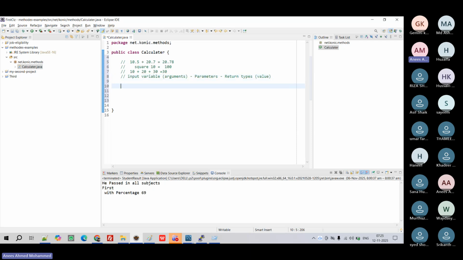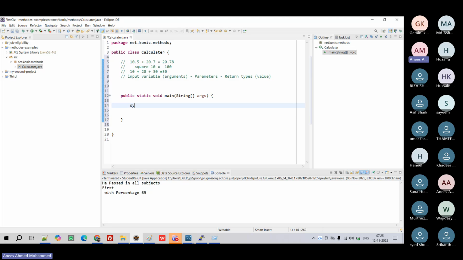Now let's discuss a simple thing. I am saying I want to add 2 numbers, right? So I can use the operator or I can write my own method. What is the purpose of a method? It will help me to reuse the code once I write it. For example, we are writing main, right?